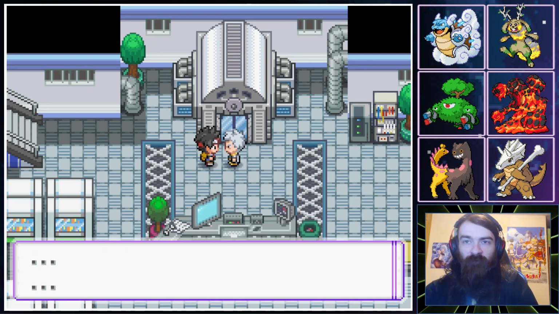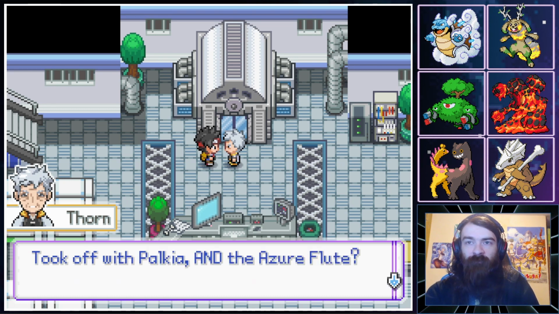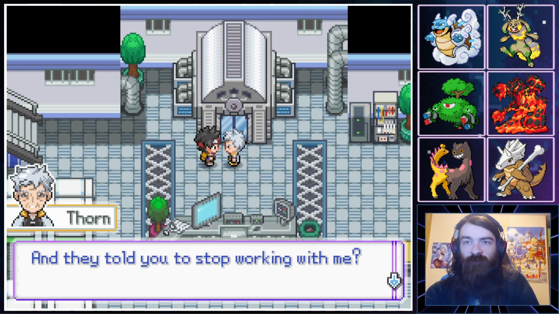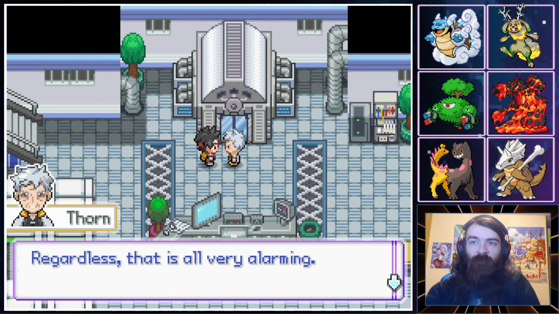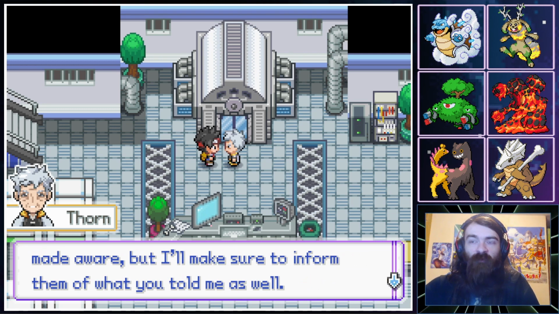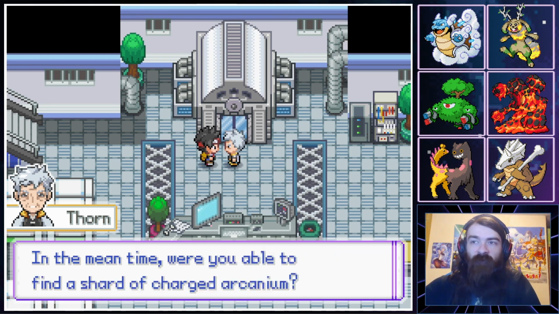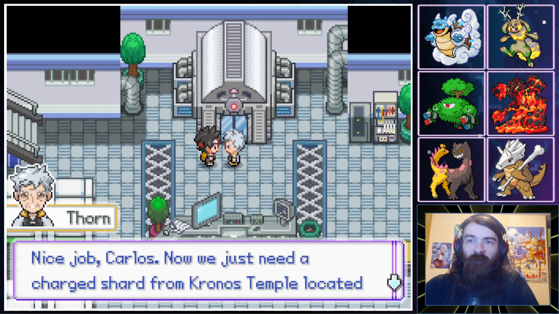Alice, what's the update? So some person named you hijacked the whole summoning ceremony, took off with Palkia and the Azure Flute, and they told you to stop working with me? Odd of them to specifically mention me. I wonder if it's someone I know. Regardless, it is all very alarming. I'm sure the Eco Council has already been made aware, but I'll make sure to inform them of what you told me as well. In the meantime, were you able to find a shard of charged Arcanium? Here you go. Fantastic. I'll load it into the machine and start recalibrating. Oh no, am I going into the machine?